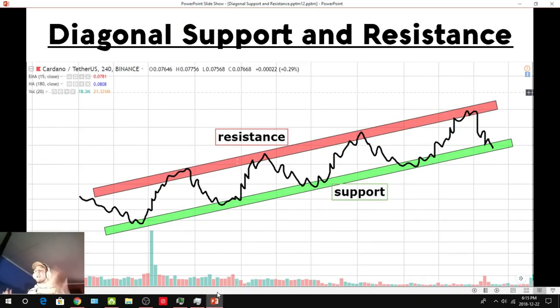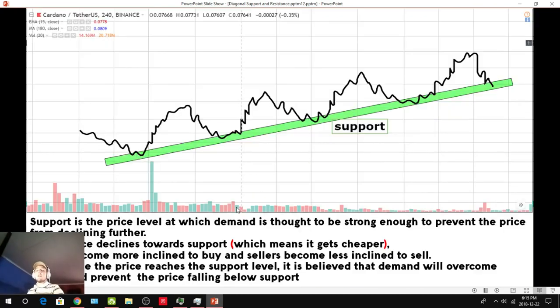Basically, guys, diagonal support and resistance, like you guys saw already, is basically sideways up, correct? The difference between diagonal support and resistance and horizontal support and resistance is, there is no difference, guys. Diagonal is upwards. Horizontal is like that, diagonal is like that. The concept is exactly the same, and the psychological reason why it works is also exactly the same.